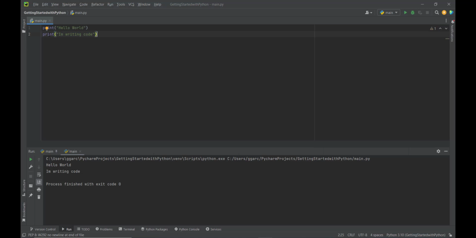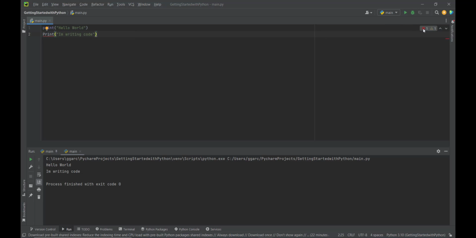Now, one thing to note is that Python is case sensitive. If I would have gone here and put a capital P for print, it's actually not going to work. It will not write I'm writing code. It will actually spit out an error. And with PyCharm, you can see that that's an error because it's underlined in red.